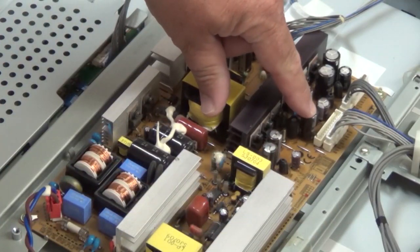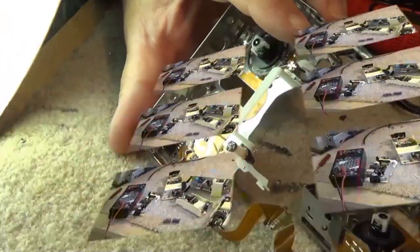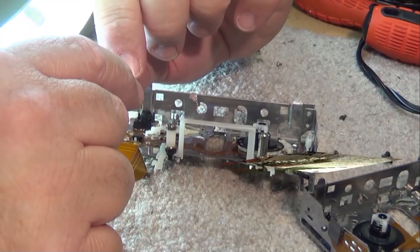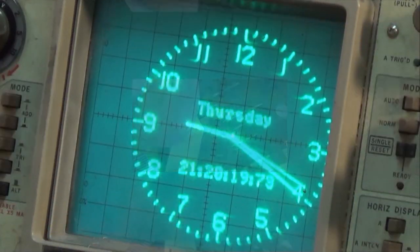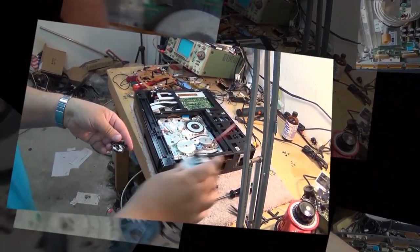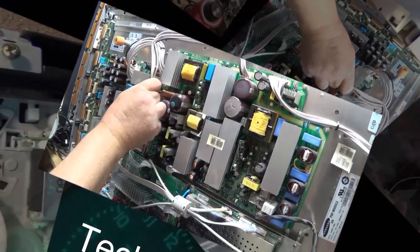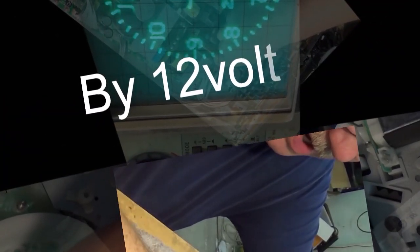In this episode I have a Sony CDP-C500. This is a 5-disc carousel type CD player that Sony had a number of years ago. This one's about 31 years old as of the date of recording or repairing it. It might surprise you what the problem is. Initially I thought maybe a pickup problem, but once I got into it I realized that wasn't the case. Let's check it out.